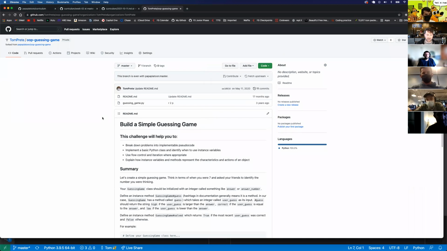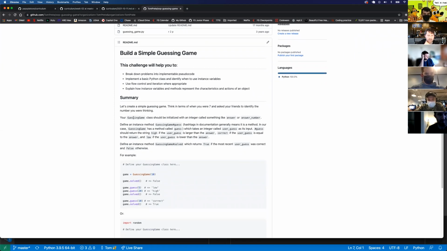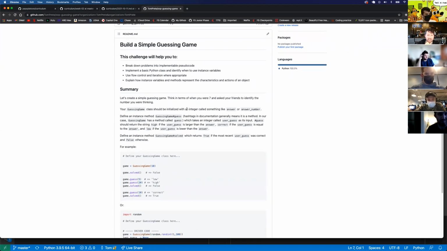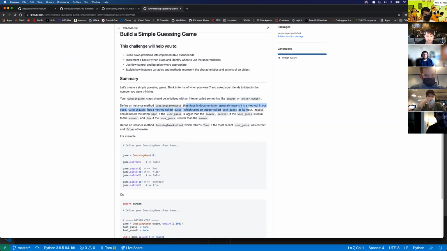So let's take a look at what this game requires us to do. Implement a basic Python class. Your guessing game class should be initialized with an integer, so it should be initialized with an integer called something like answer or answer number. Define an instance method called guess, which takes an integer called user guess as its input.